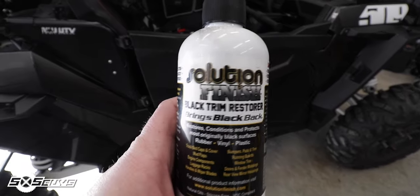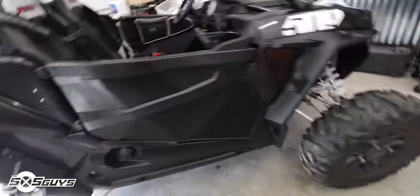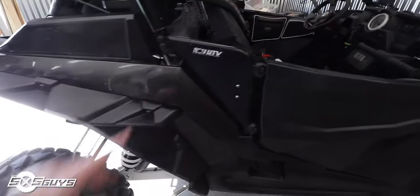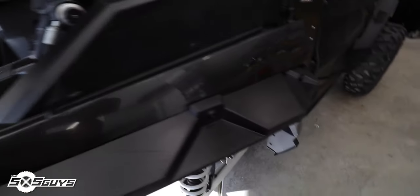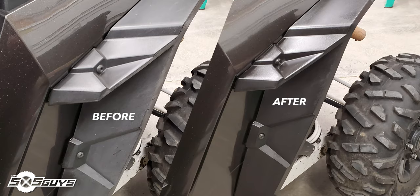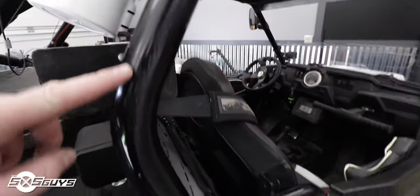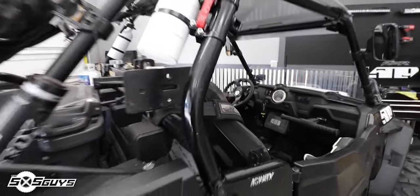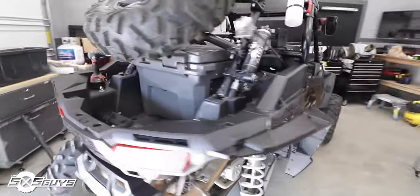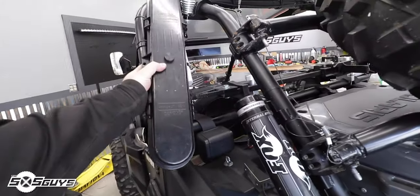If you're wondering how to make your plastics black, I think I found the solution. This is what I used, Solution Finish Black Trim Restore. Stuff's pretty nasty as far as it'll stain your clothes or whatever. It'll stain white stickers. I'm pretty happy with the results. Front looks nice and black. These fenders were gray, so pretty pleased how they look. And I actually ran it up on the roll bars, and it did an even better job, it would appear, than the tire shine. So, may have found a new magic bottle, and I will report back with my findings, but for now, just looking to put this there, and then we're all set to go.